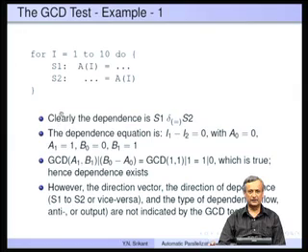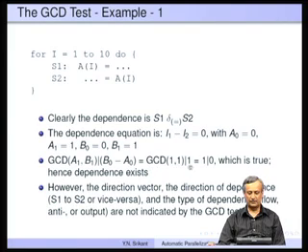Let us see what the dependence equation is. On the left hand side we have I, so that becomes I1. On the right hand side expression we have I again, so that becomes I2. So, instead of writing this equal to this, we simply write I1 minus I2 equal to 0. That is our dependence equation. Here A naught is 0, A1 is 1, B naught is 0 and B1 is 1. Now, the GCD test becomes GCD of A1, B1 divides B naught minus A naught.